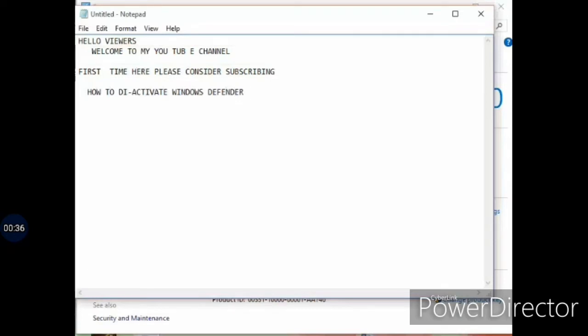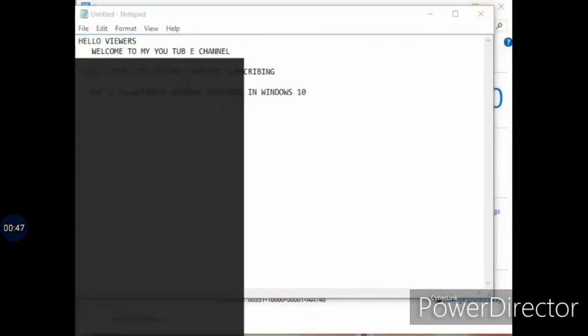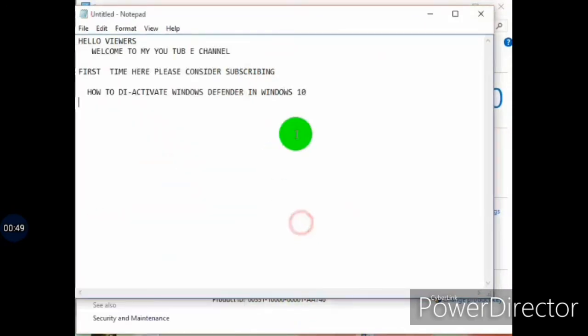Sometimes you may be installing some software, or even when you want to activate your system, and then you're prompted that you should deactivate the antivirus protection in your system. So in this video, I'm showing you how to deactivate Windows Defender in Windows 10. The first thing you have to do is access the settings of Windows Defender. Then from that point you can turn off the real-time protection. You can even turn off the cloud protection and the backup. So you turn them off and then you'll be free to install the software.